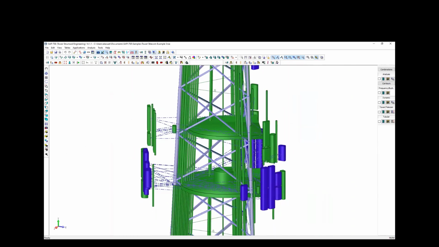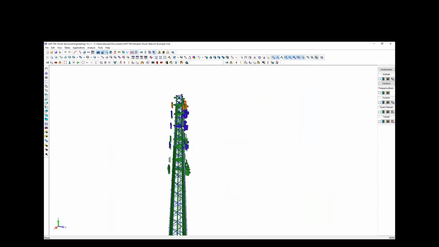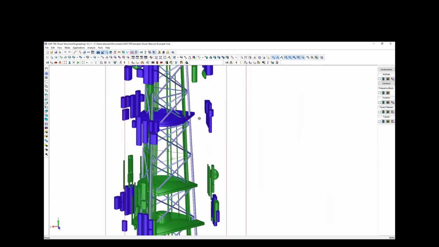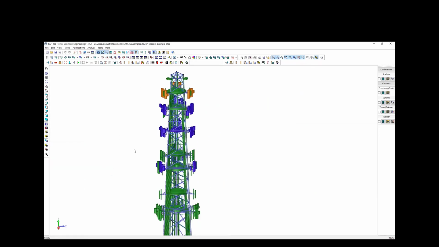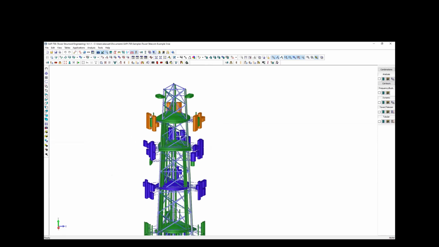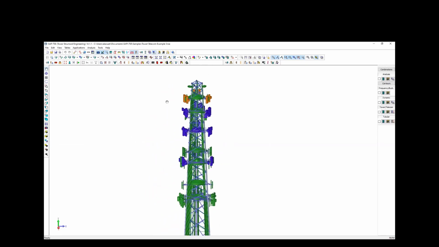So if you want to hide them from the structure, you can simply go here to spatial object, you go to antenna here, and you can specify links and just hide them. Sometimes it's easier to work that way. So let me just activate them again. So this is more for a graphical user interface.